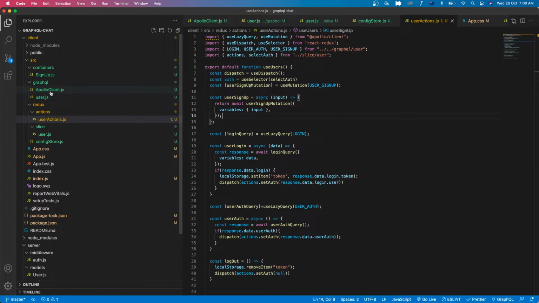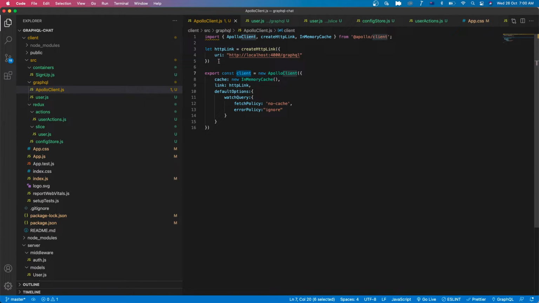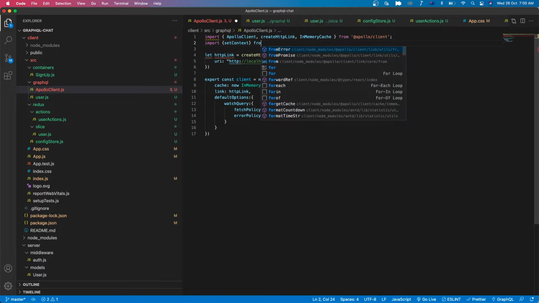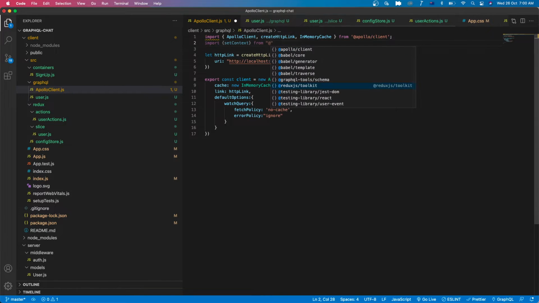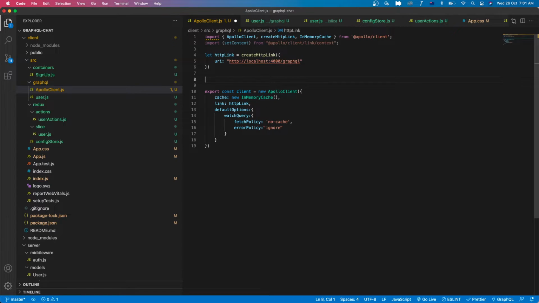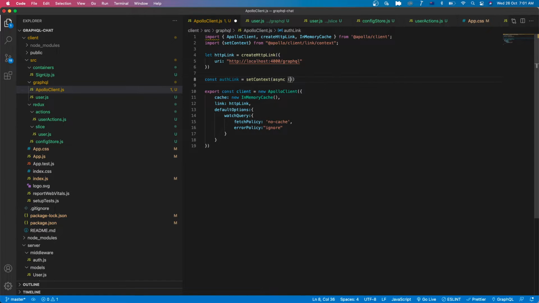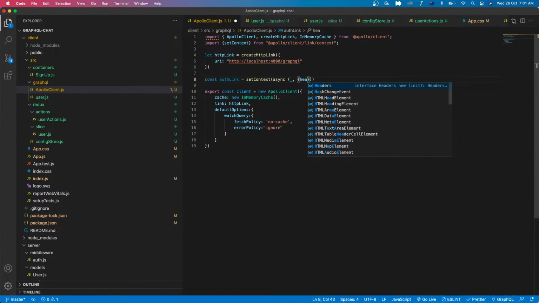Okay, and next we need to set up the Apollo client for authentication. Let's import setContext from Apollo client link context. And in here we will have authLink, then setContext, async underscore headers.